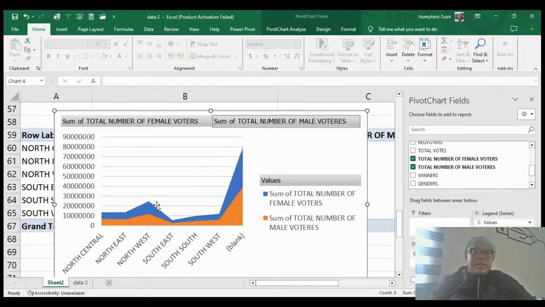So this is an area graph. You can see it is showing us that this is the male voting, this is the female total sum of voters, but then this blank is not making our graph make sense, and then without the blank, our graph will not work either.